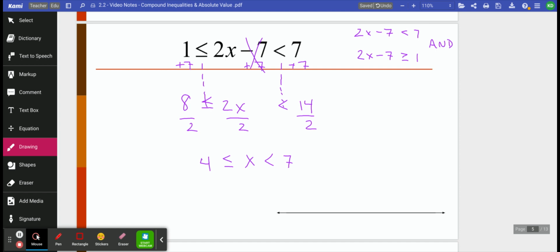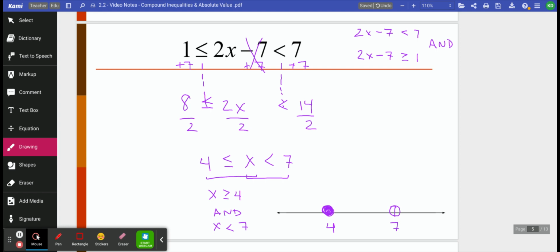So this is going to work the same way. I have to put my 4 and 7 on our number line, okay? We're going to graph the portion where these intersect. So where x is greater than or equal to 4, right? So I'm reading this from the variable. And x is less than 7. So greater than or equal to 4, we're going to do a closed circle here. Less than 7, so open circle here.